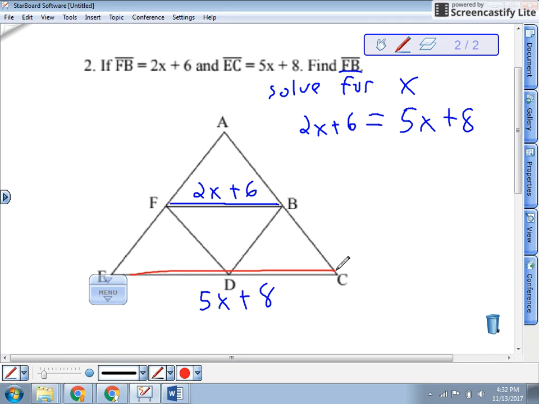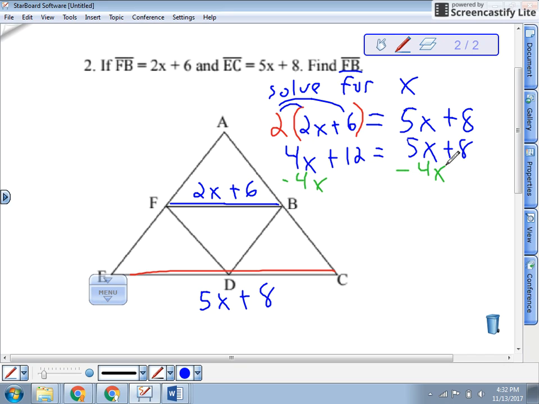So what do we need to do to 2x plus 6? Well, we need to double it because we said the mid segment's half of that third side. So I need to times this side by 2. All right, don't work with fractions. It's easier, just double. And then when you do that, now it's a simple algebra problem. You see those parentheses, make sure to distribute. So it's 4x plus 12 equals 5x plus 8. Now I just solve. So I'm going to subtract 4x from each side, minus 4x, minus 4x. So I'm going to be left with 12 equals x plus 8, because 5x minus 4x is just 1x. And then I'm going to subtract the 8. So I'm going to be left with 12 minus 8 is 4 equals x.